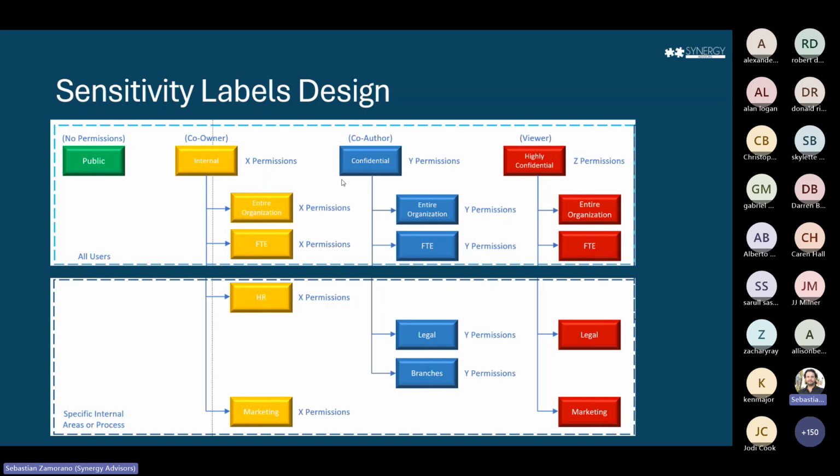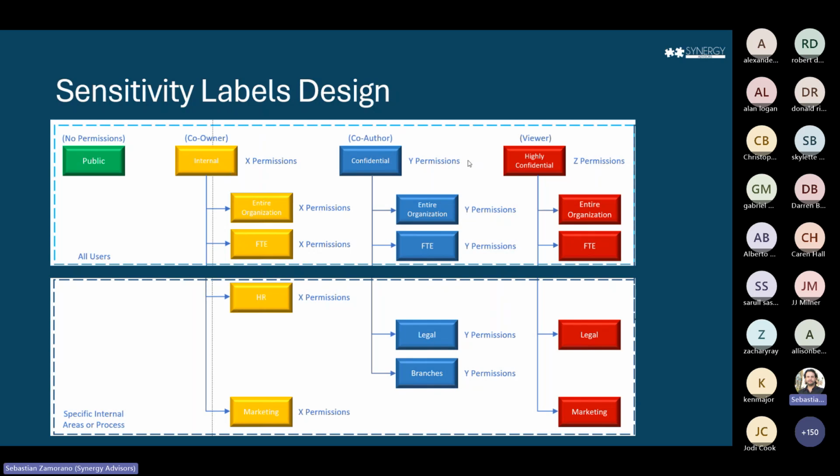There are no inherent permissions between the parent labels and the sublabels. There is no inheritance. Each label has its own permissions. That is something we need to keep in mind. The only thing that is inherited between the parent labels and the sublabels is the color.